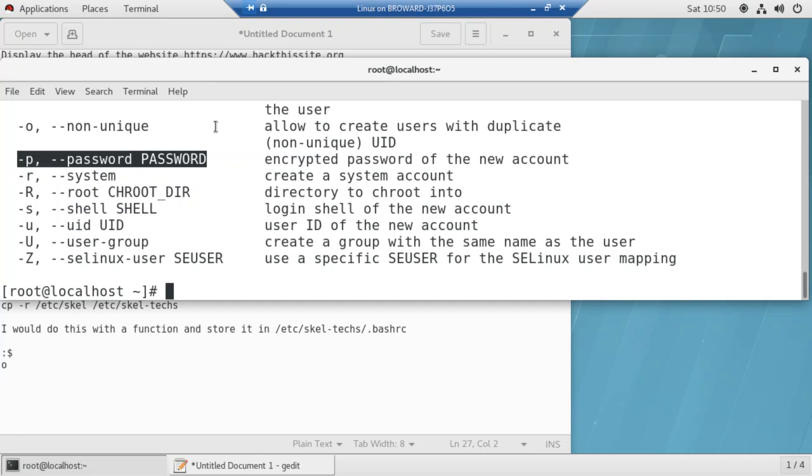Before I go over the switches, let's do this again. What's in this file? These are the 4 files that we mess with when we create a user account.